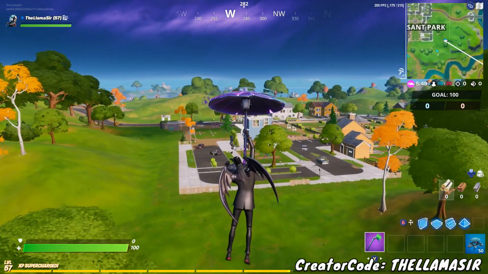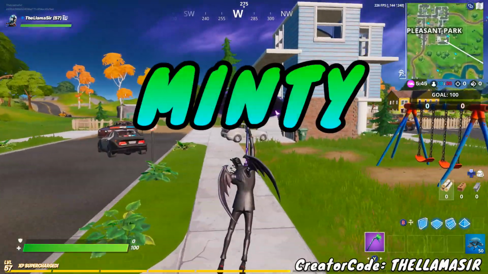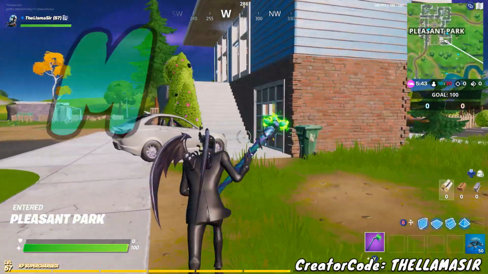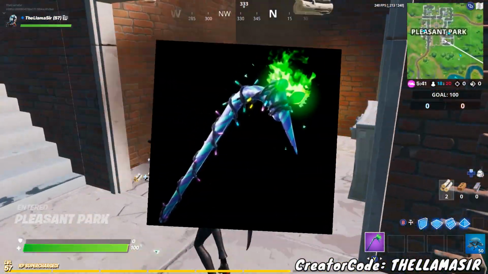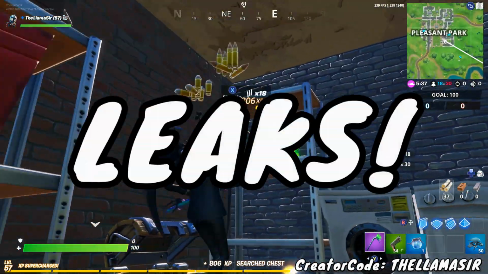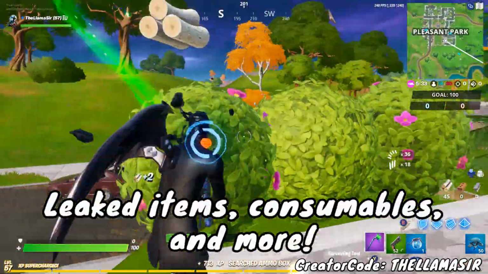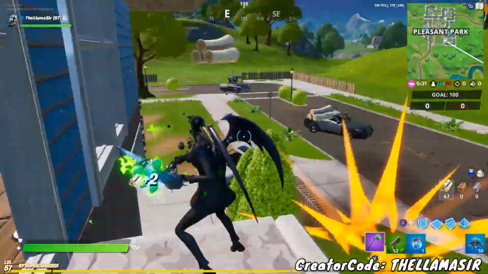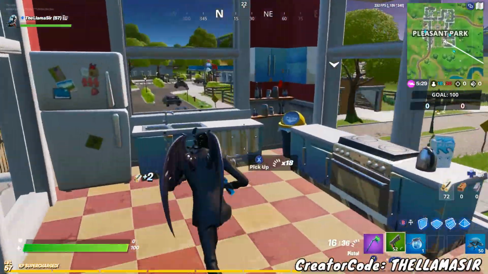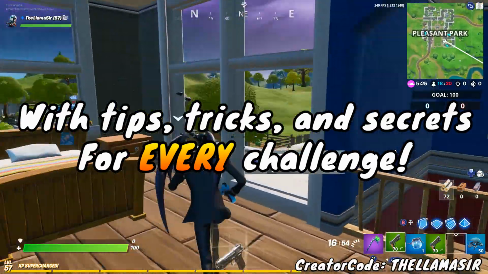But today guys, we have a ton of awesome stuff to talk about, a ton of update news relating to the Minty set. That's right, alongside the Minty pickaxe, there are going to be other skins, so we'll discuss the details about that. And we've also got a ton of leaks to go over, new leaked consumables, new leaked items, some crazy stuff, even like a clone machine. There's some amazing things packed into today's video, so make sure to watch it until the end so you guys are fully up to date on what's going on.